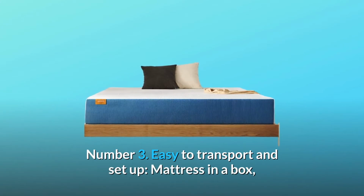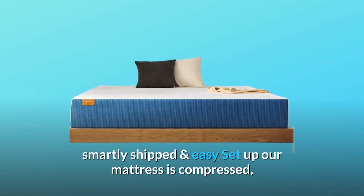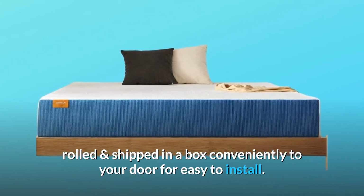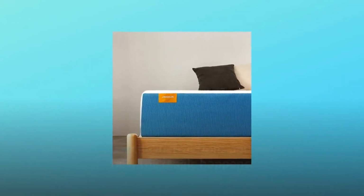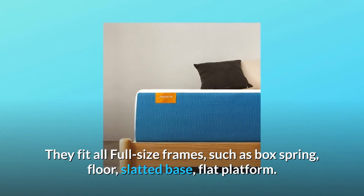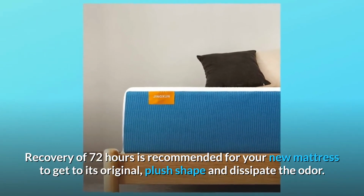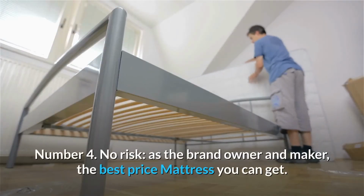Number 3. Easy to transport and set up. Mattress in a box, smartly shipped and easy to set up. Our mattress is compressed, rolled and shipped in a box conveniently to your door for easy installation. Follow the instructions and see how the magic happens. They fit all full-size frames, such as box spring, floor, slatted base, flat platform. Recovery of 72 hours is recommended for your new mattress to get to its original, plush shape and dissipate the odor.